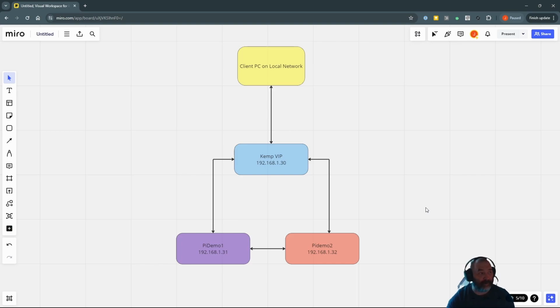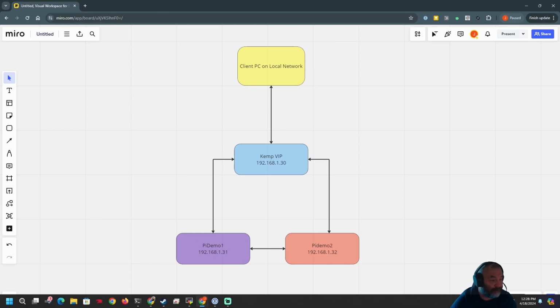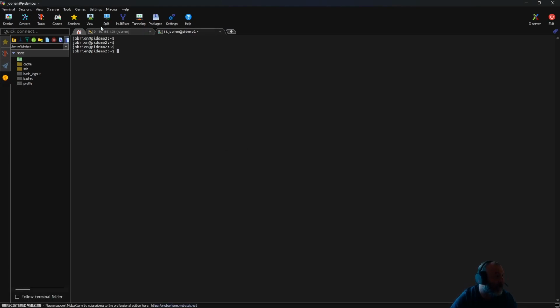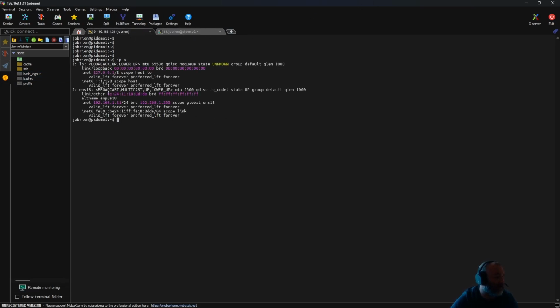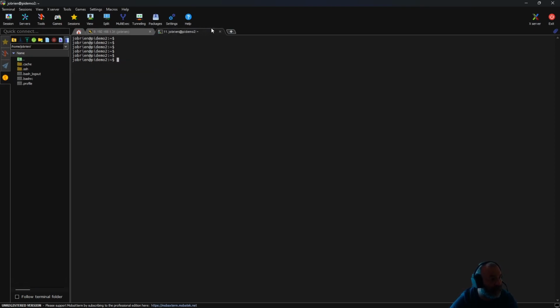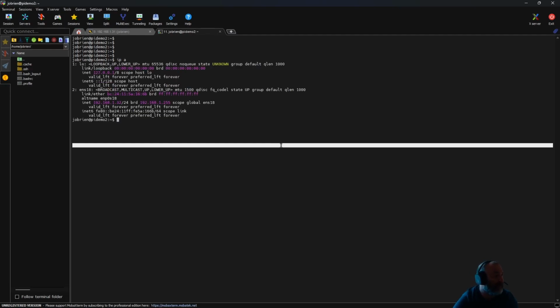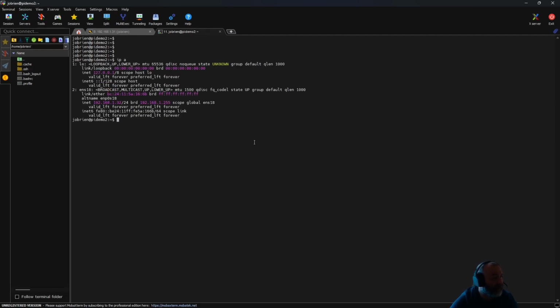This is a lot of command line. Hopefully the 1080p stream will pick that up really well for us, but we're going to go ahead and jump into that. So with that note, I have already created these two hosts. These are plain Jane Ubuntu hosts. And if we look at them, we can show ip a on that host, and we can show that it is 192.168.1.31, like we set for Pi1, and ip a, and show .32 for that. And then we'll do the Kemp stuff here in a little bit. That host is set up.